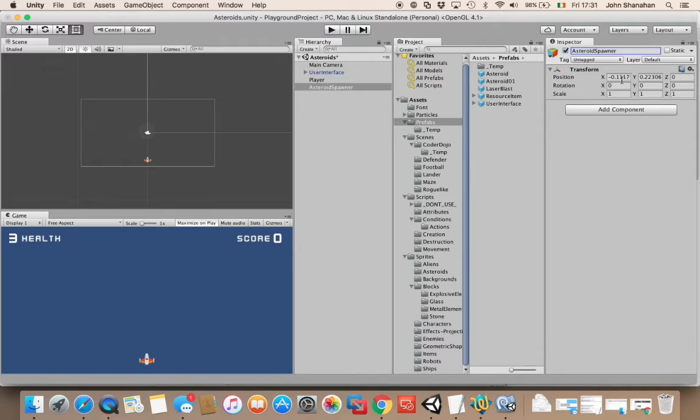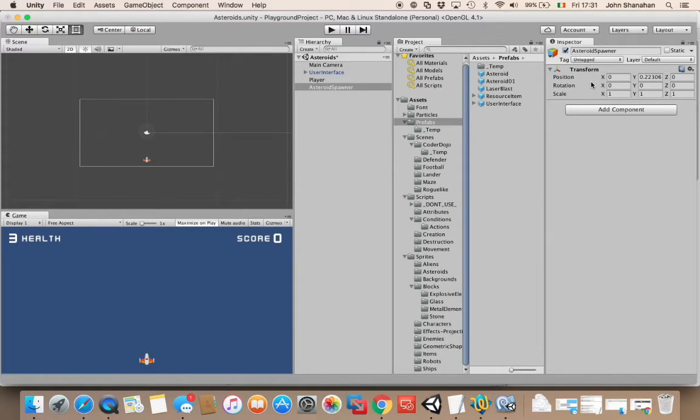Okay, and the position of this, I'll say x is going to be 0, and y, well actually just before I do that, I'm going to click on Asteroid Spawner. If I move the mouse cursor over the scene window while I've got something selected, and press the F key on the keyboard, it should show us where it is. Now it's probably very small, so I can't really see anything there yet.